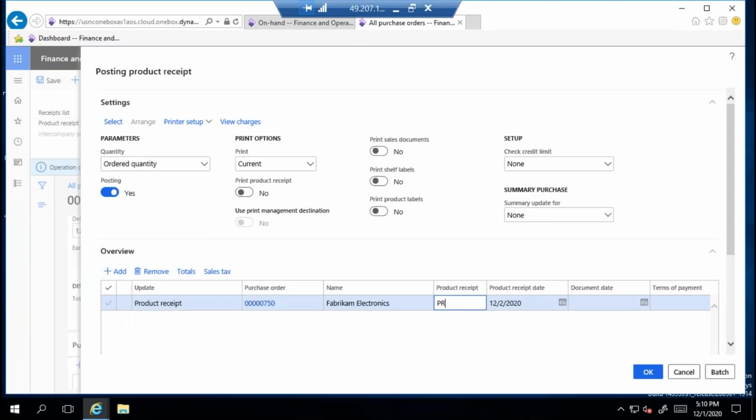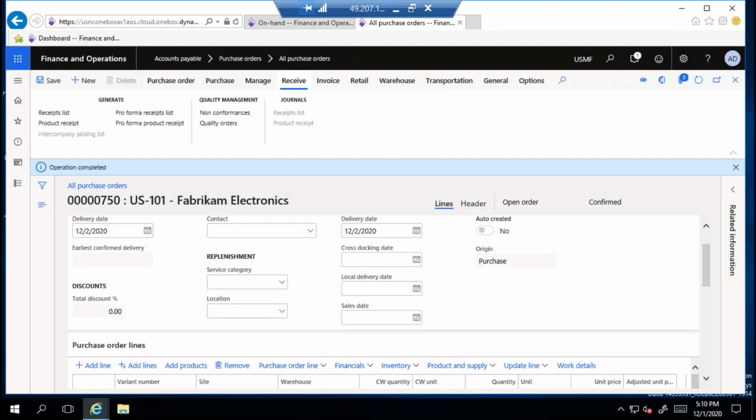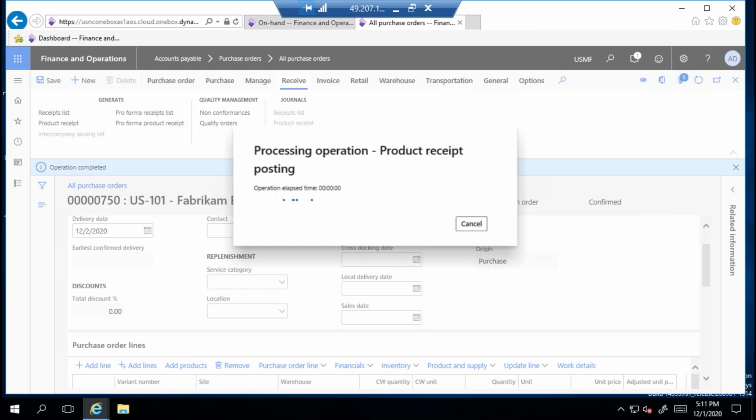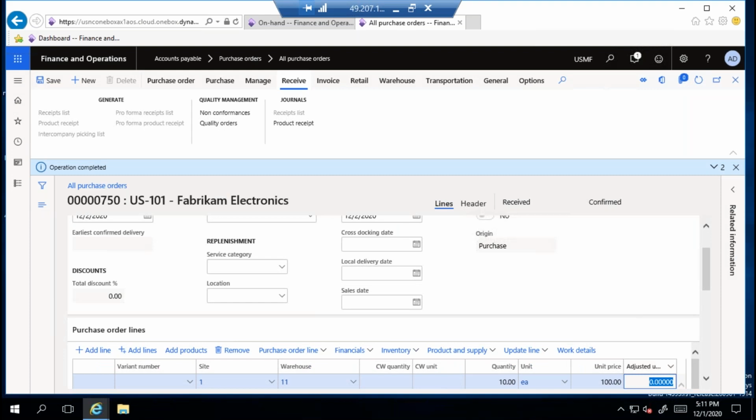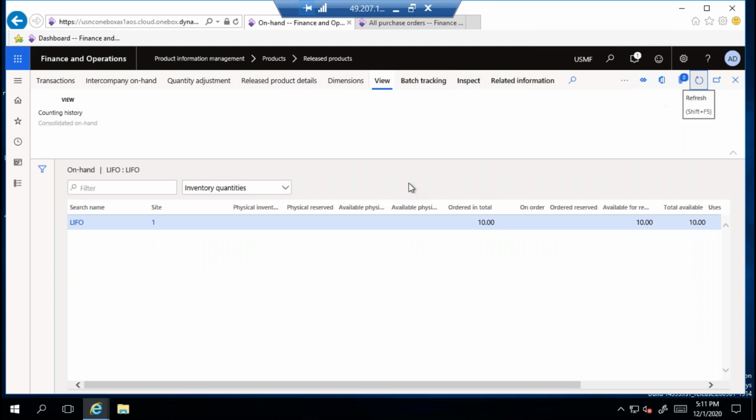I'm entering product receipt number, some number. Now if you verify, once it is updated product receipt, the physical amount will be updated. So if you verify on hand inventory, it was received, so it was updated 10 quantity.